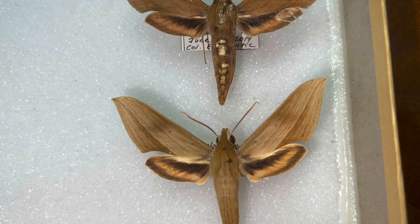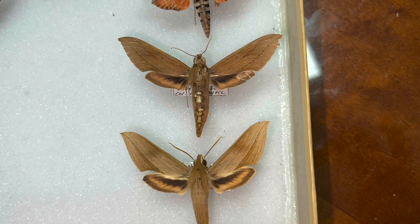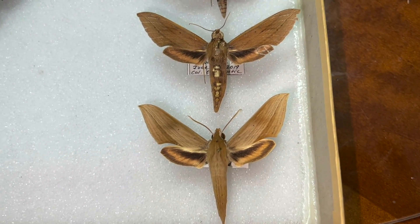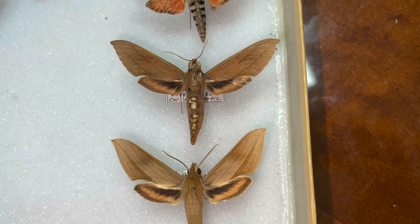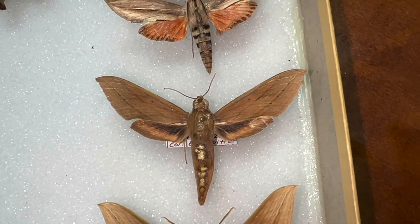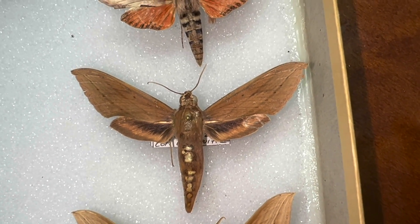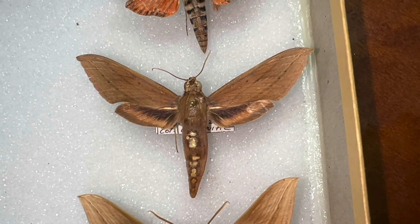This species was only very recently understood to have existed in South Florida, and over the last five or six years they've been recorded here. I've actually been able to come across two of them. This first one — my friend Eric Purdick lived in Wilton Manors at the time and he said, 'Dave, I have a moth for you, I found it in my garage.' So I said okay, and it was dead and desiccated already.